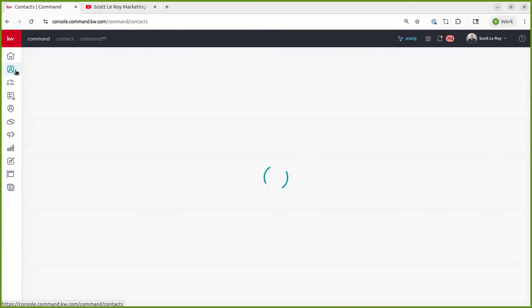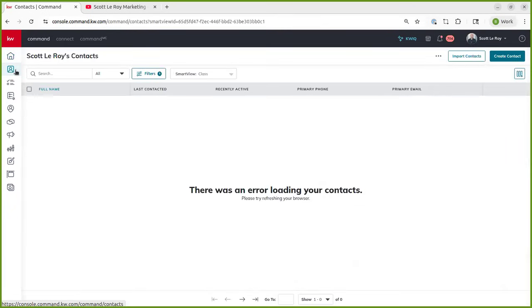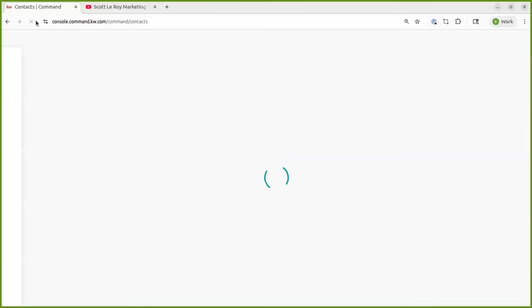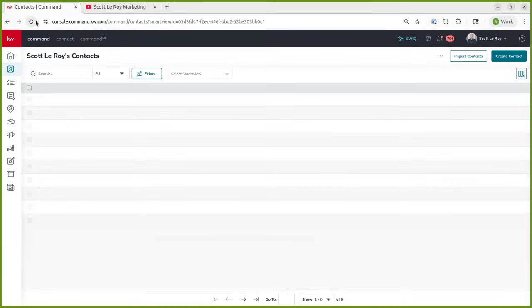So the first one is the contacts applet. And before I go through each of these, I do want to point out that we do have a class for pretty much each of these applets. So we have a class on contacts, smart plans, referrals, opportunities, campaigns. So we have classes for pretty much every one of these applets. So I'm going to be moving pretty fast because we don't have a ton of time left to go through each of these in depth, but I just wanted to point out, for some reason, it looks like Command may be having some issues with different things not loading properly here.